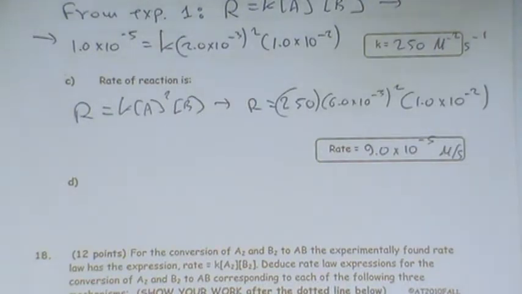That's the concentration of A from the table. For part C, A squared, no, wait a minute, it's given to you. What I'm saying is, yes, they are given. So for this concentration, what's the rate? It depends on the problem. You take these numbers from the problem, and the rate constant comes out of it.